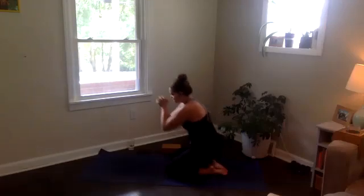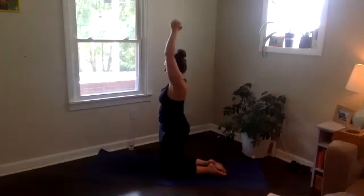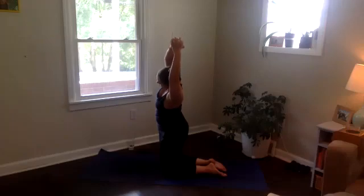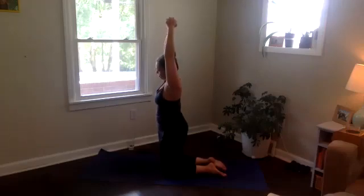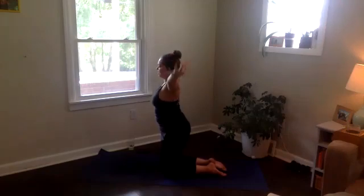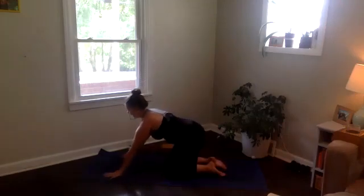And then you'll rise up onto your knees, take a breath in, reach the knuckles overhead, tip over to the left. Find that stretch there, and then you'll rise up, tip over to the right. Come back up through center. Bring the hands down, tabletop pose, last one, promise.